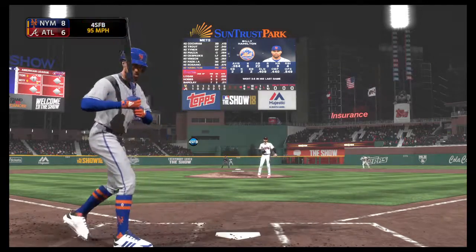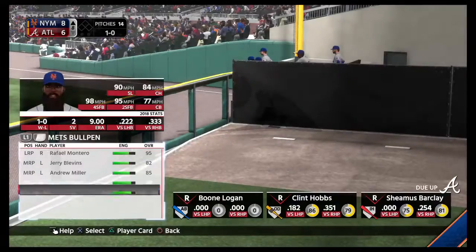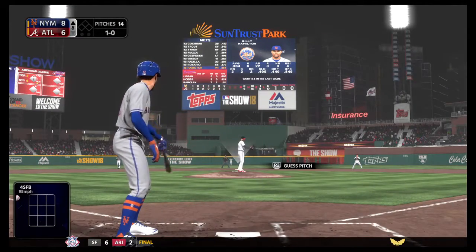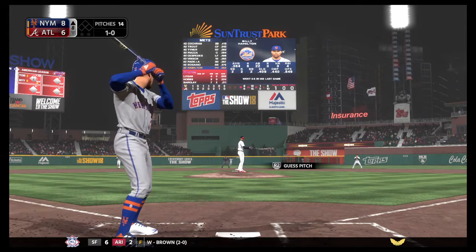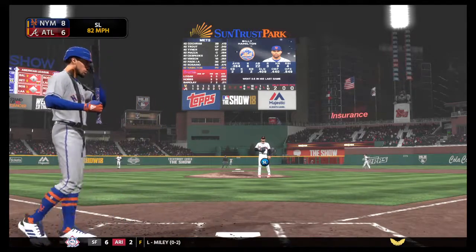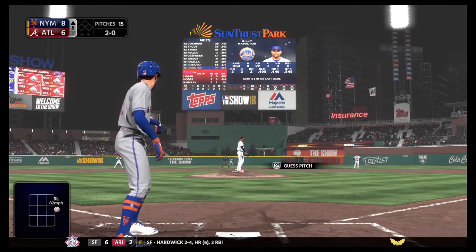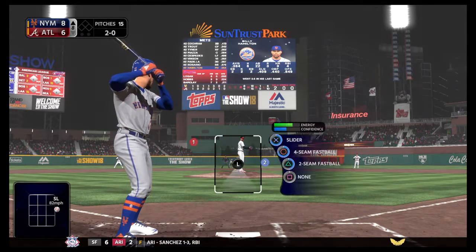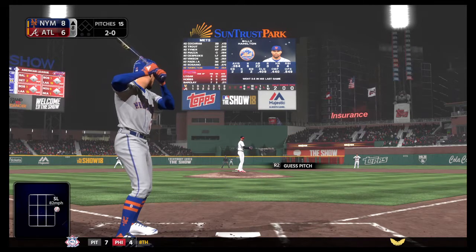On to the 8th now as the first pitch is a fastball that's looked at for ball 1. With this one almost in the books, the story was clearly the long ball. What are your thoughts on this offense, fellas? Well, Matty V, I don't know what your thoughts are, D-Roll, but boy, when the weather starts to warm up and the ball starts jumping out like this, it's clear that the pitchers need to start making better pitches. Yeah, just great approach. No one really chased today. They really stayed staunch on their ability to get that pitcher to come into the heart of the plate, and they did damage with it.